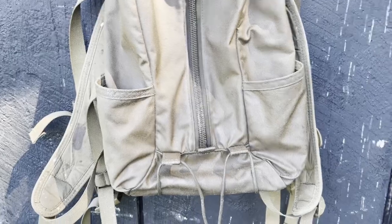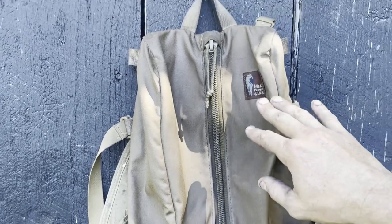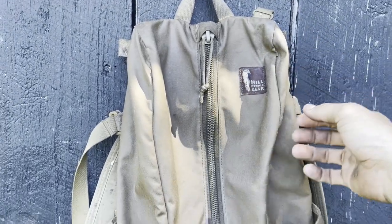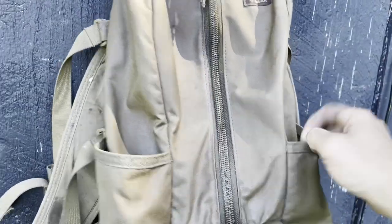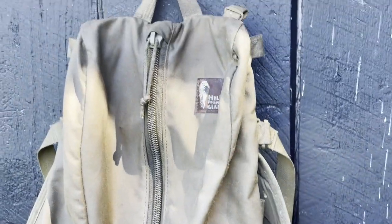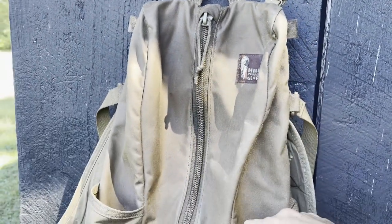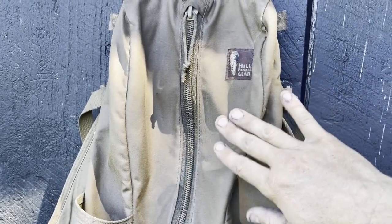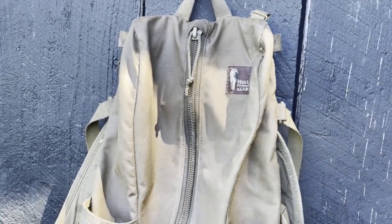All right, there's basically the finished product. Since the Cordura wasn't absorbing as much as a typical cotton canvas, what I did was heat it up with the heat gun and then wipe it gently with a paper towel or shop towel to get rid of some of the excess. Now you've got what you have here, and this is basically ready to go, ready for action. It's going to be significantly more weather resistant than it was before. It's going to take some time to cure. You could probably just hang it up and let it dry out really good for a while, but I'll just start using it and let it dry as I use it — let it age naturally, if you will.